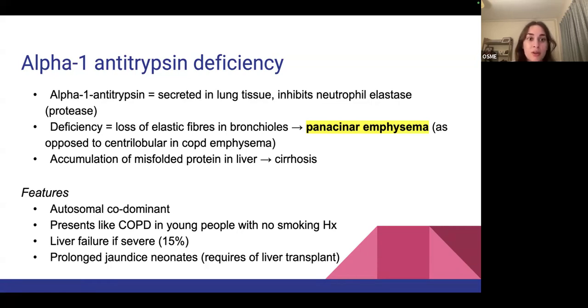The way I think of alpha-1 antitrypsin deficiency in terms of presentation, it's basically like COPD, but there's not a strong history of smoking. And if there's no intervention, there might be signs of neonatal jaundice, but that's quite rare and quite small. By the way, this is an autosomal dominant condition, so there'll be a strong family history as well.